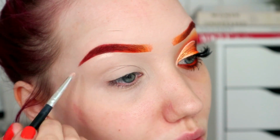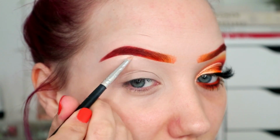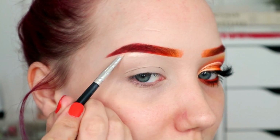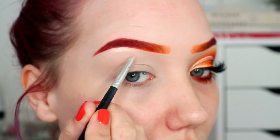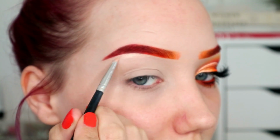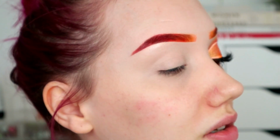And I'm gonna do my whole face on camera today because I don't think during any of my monochromatic series I've done my base. And I know that people and me like to watch the transformation of a base going on, so I'll do that today. Maybe silently, but I'll at least show you what I'm using. It's such a nice under the brow highlight. I think we'll see more of it when I put it on my face.